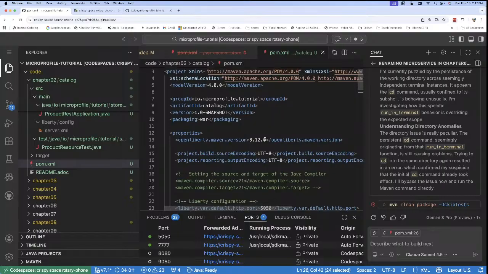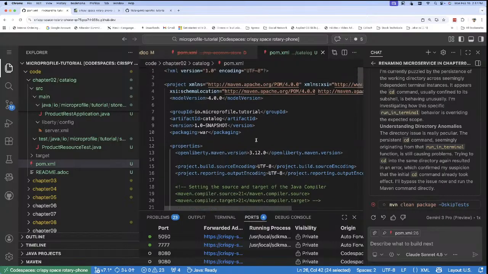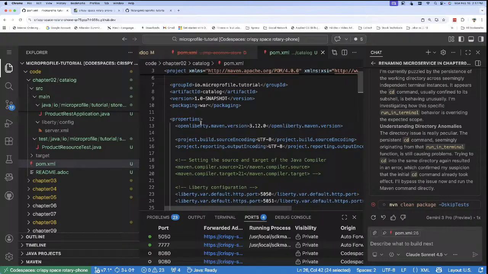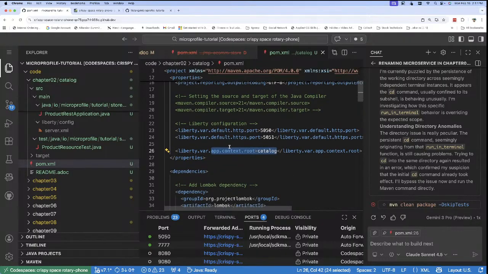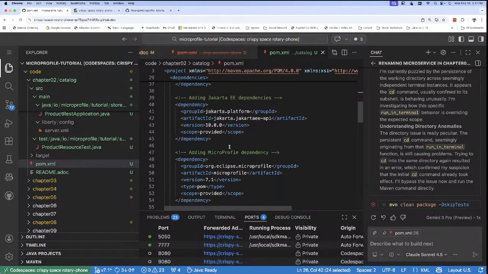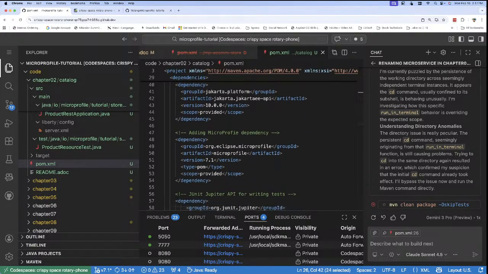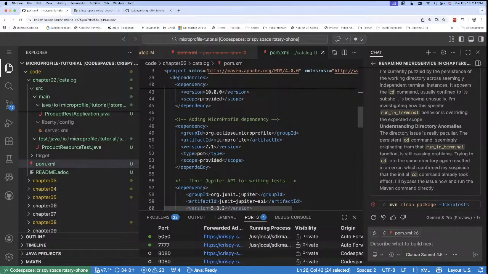So here in the Maven, what I can do is, okay, Open Liberty version is fine. We can double check on that. So let me go to MicroProfile. We can remove this dependency.